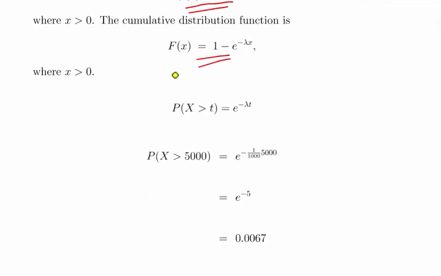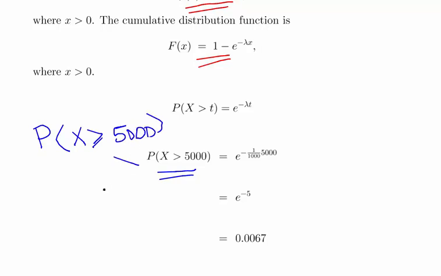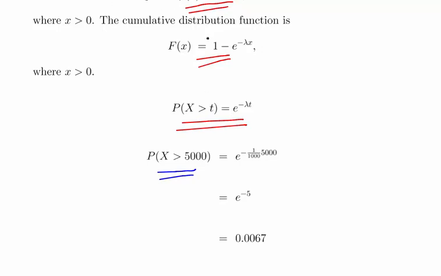So essentially what we're asked to do here is find the probability of X being greater than 5,000. Equivalently, because X is a continuous random variable, that is equivalent to this, since the probability that it takes exactly a certain value is considered to be negligible. I keep getting asked that quite a lot. The formula that we're going to use is essentially the reciprocal of the cumulative distribution function. The cumulative distribution function is the probability of X less than some particular value.